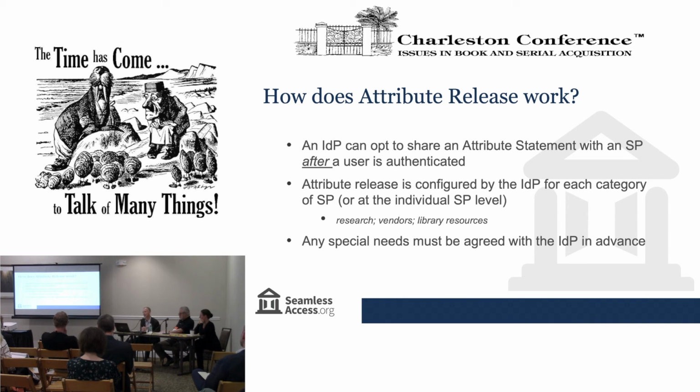So your IT departments aren't going into a profile for every single one of the possibly hundreds of organizations they may interact with and configuring them individually; they configure them as categories. And library resource access is only one of a number of valuable categories that could be used for federated identity management. Some other examples, just so you're aware, are research collaborations, where academics are working with colleagues from other institutions. In those cases, they may be sharing opinions, research and articles, and it's perfectly appropriate for them to share maybe a name and an email address.